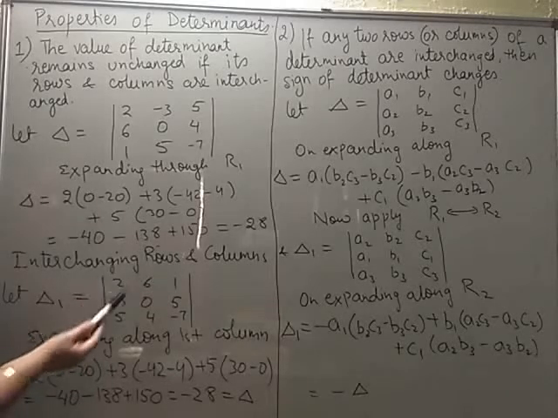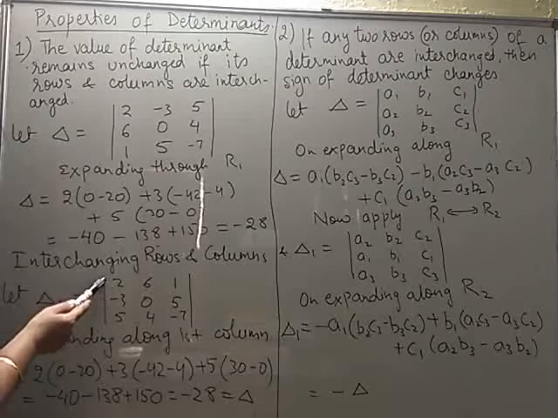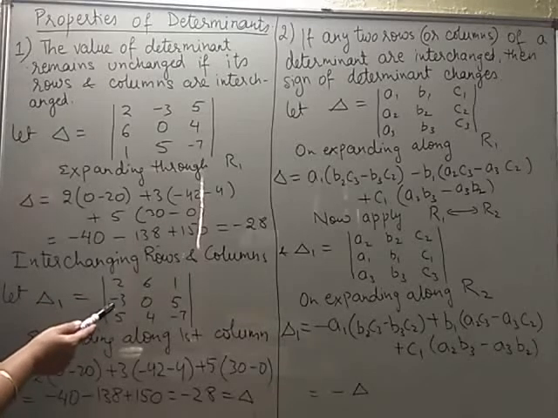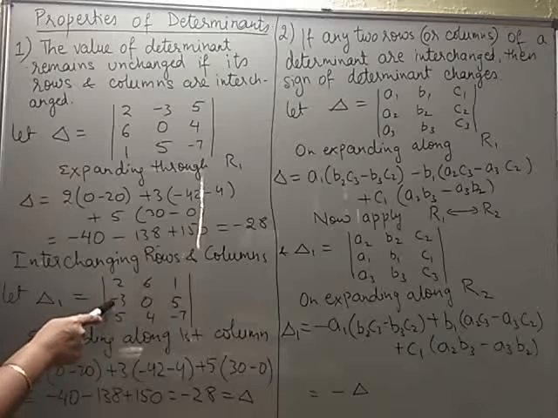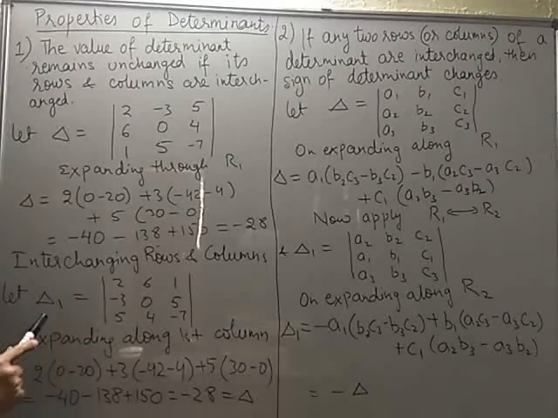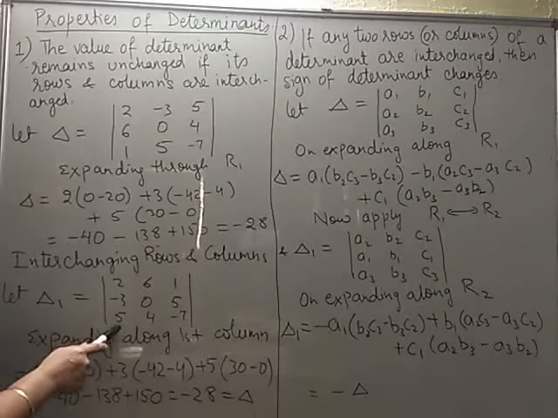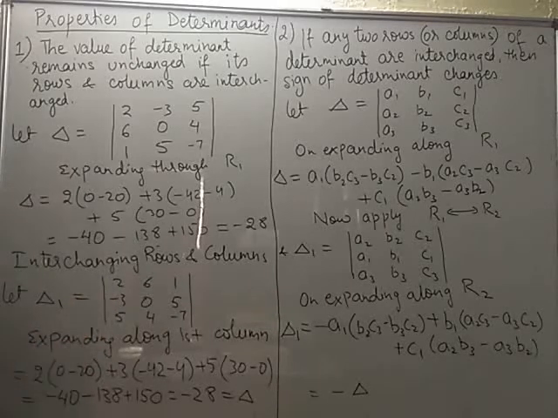Now see, let us quickly discuss the sum of i and j for each of them. The position of this is 1, 1. So 1 plus 1 is 2. So even, 2 multiplies with plus 1. This is a 2, 1. So second row, first column. So 2 plus 1 is 3, which is odd. So minus 3 will multiply with minus 1. Here, a 3, 1. Third row, first column. So sum of 3 and 1 is 4, which is even. So 5 gets multiplied with plus 1. So this will multiply with plus 1, this will multiply with minus 1, this will multiply with plus 1.